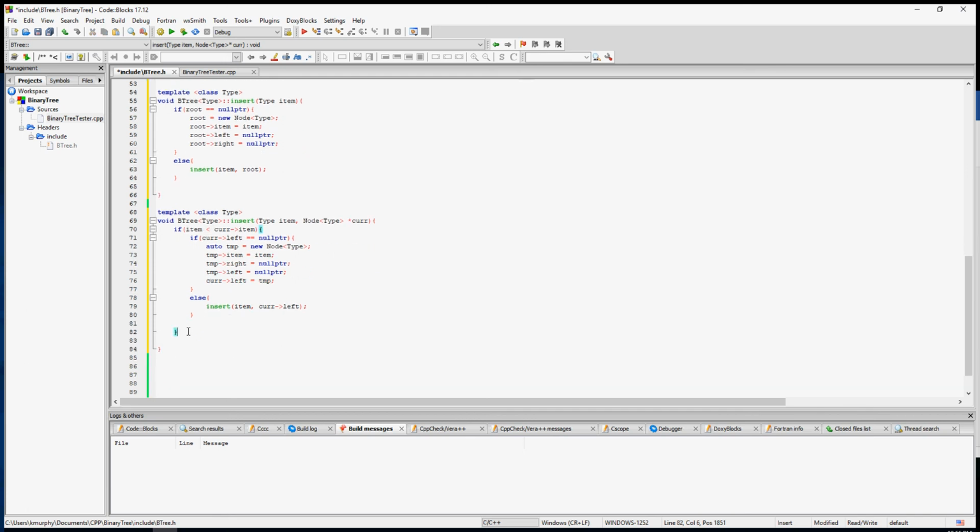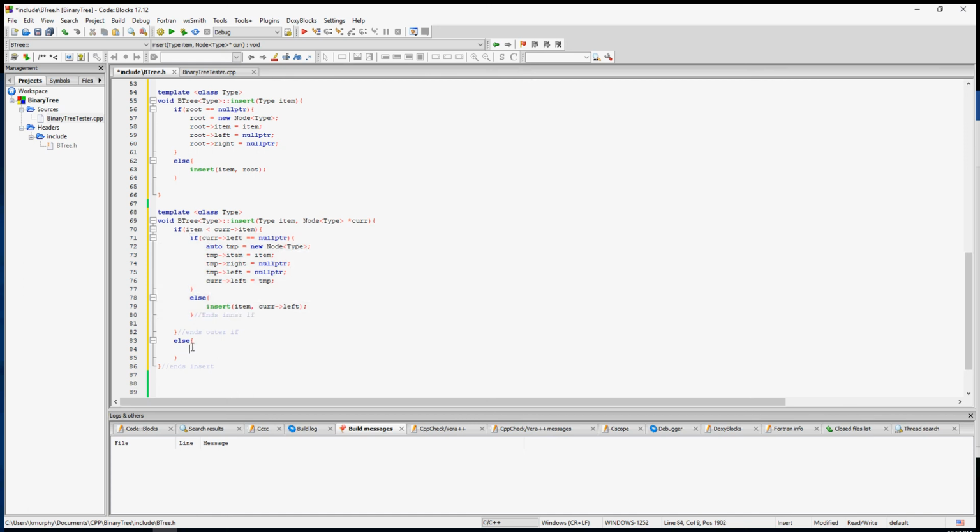What about if the item goes to the right? So let's kind of show you. Let's put in a couple of comments in our closing brackets to show you where they go. This ends the inner if. This bracket right here ends the outer if. This bracket right here ends the insert. So we need to be right about here. We need an else for that if statement. And our if statement's going to be almost exactly the same. We need an if statement inside that's almost going to be exactly the same as this logic.